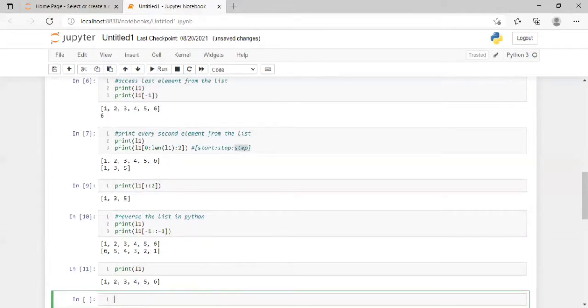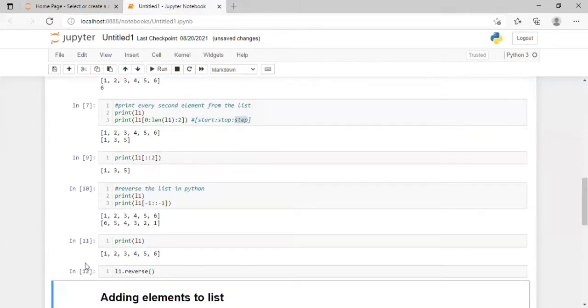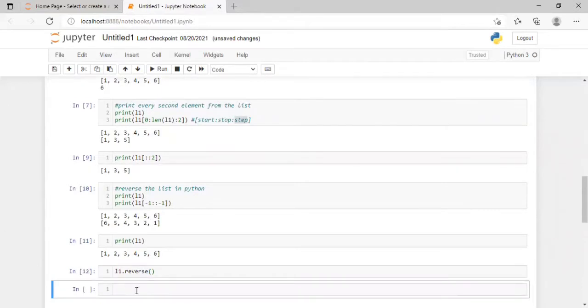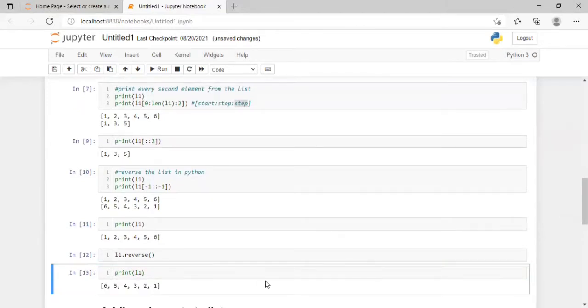So if you want to do it that way, you can use the inbuilt reverse function. So you just have to write L1 dot reverse. And if you just hit shift enter, and after this, if you print L1, see, the list is reversed.